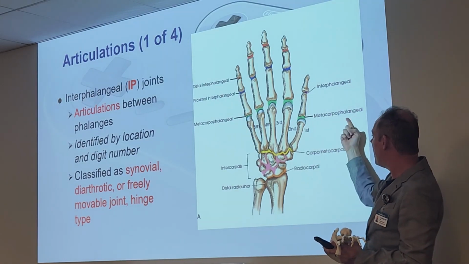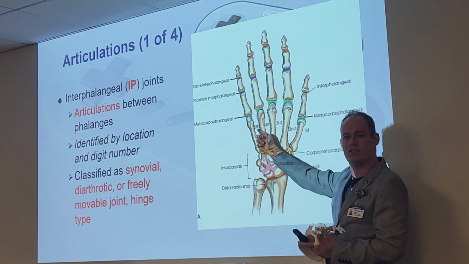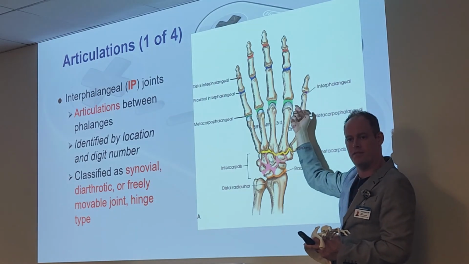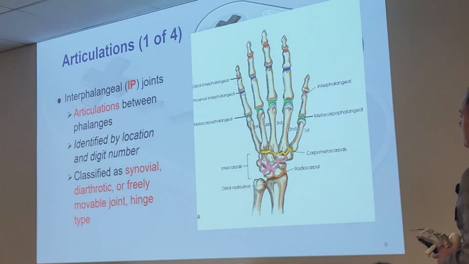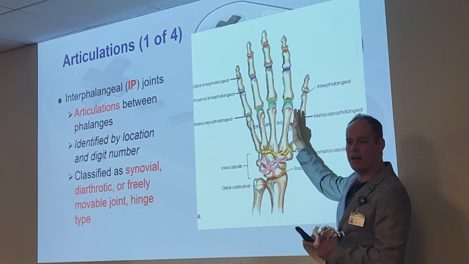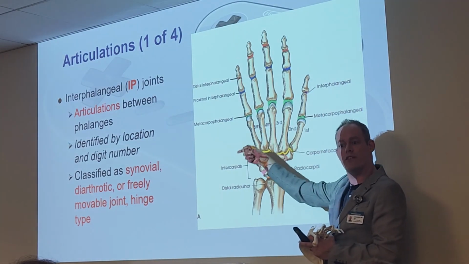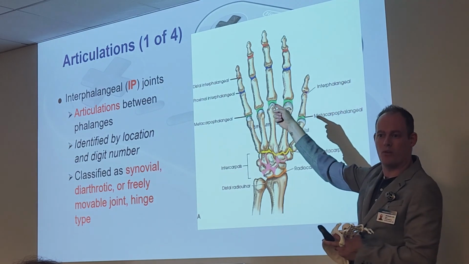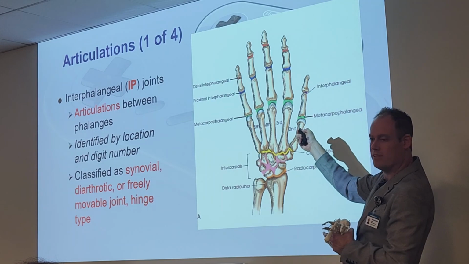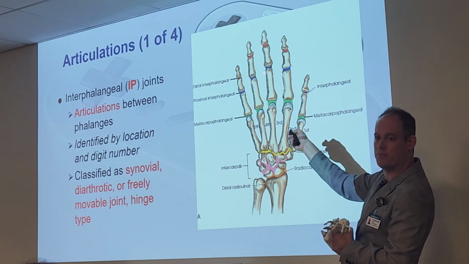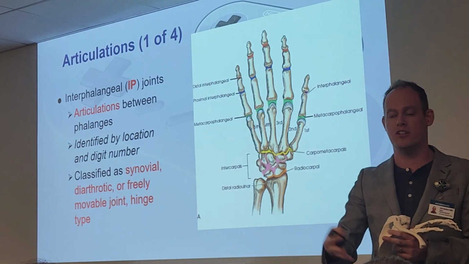What's the short script for that? MCP joints. We have 5 MCP joints connecting the metacarpal to each phalange. They're numbered by the digit: the first MCP, second MCP, third, fourth, fifth. We do that with the PIPs and the DIPs too. This is our second DIP, second PIP, third DIP, third PIP, or you can say the full name. You get the concept. We have to number those joints accordingly.